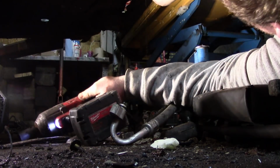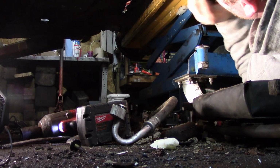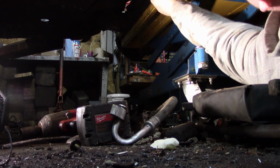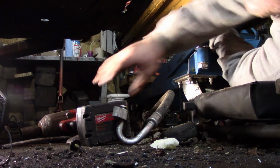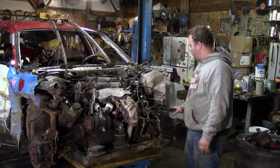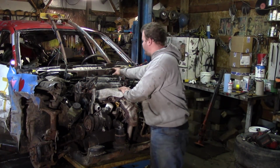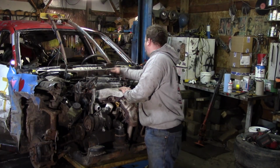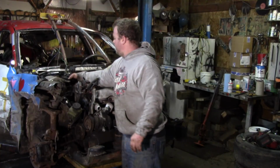Oh, look at some grease of some kind's coming out of there. That's not good. I don't know what kind of grease that is. Probably power steering. It's not important if you don't know what it is. As of right now, I'm pretty sure everything I need is disconnected, including this sensor on the firewall, power brakes, the electrical is ready to come through the firewall.